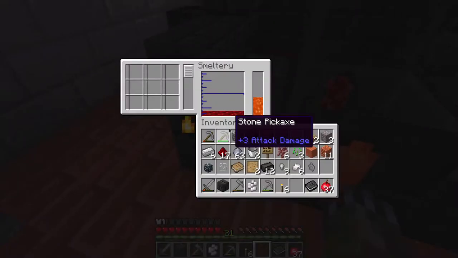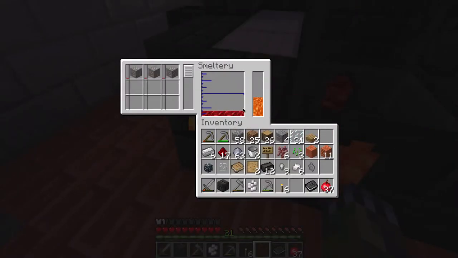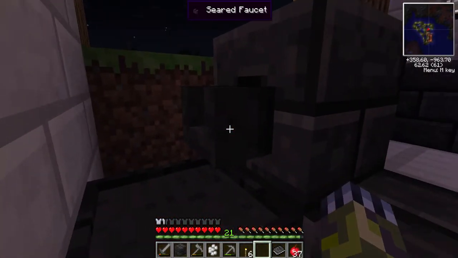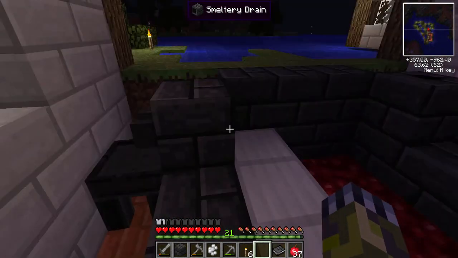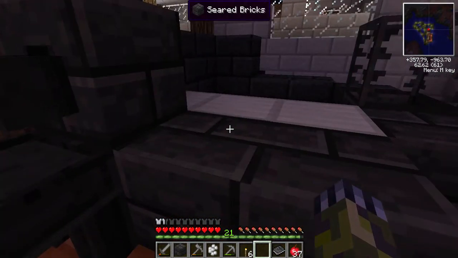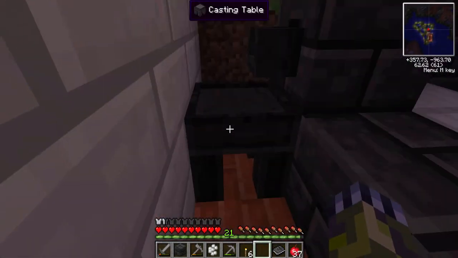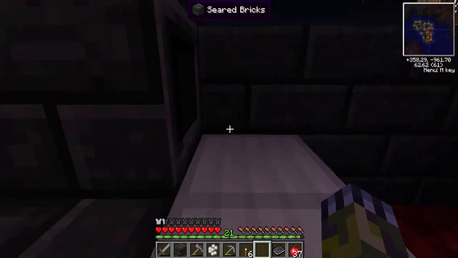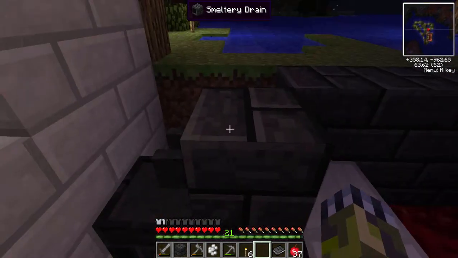Do we have molten iron? Oh my god, wait, is this gonna work? Oh yeah, it needs to be higher for it to work, doesn't it? Yeah. Well, I need a plate as well. Right. Oh yeah, that basin thing, that's what it was for. It's for blocks.